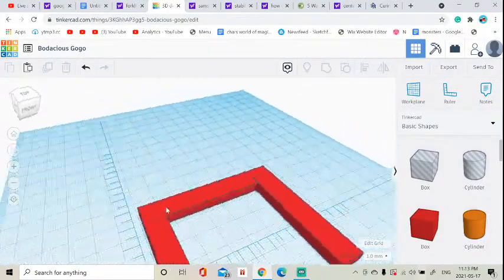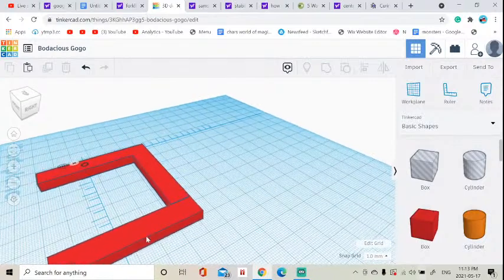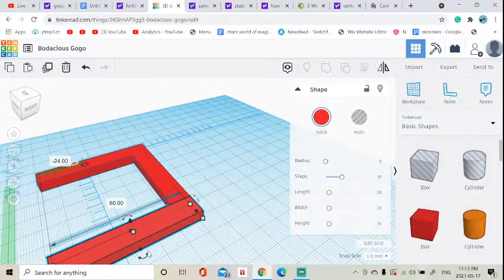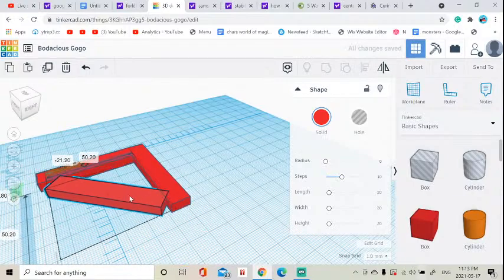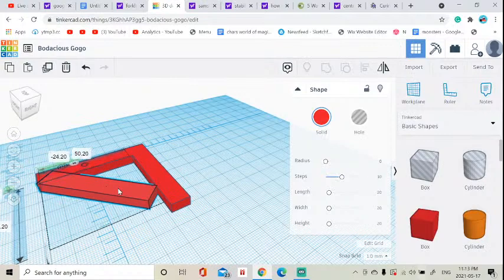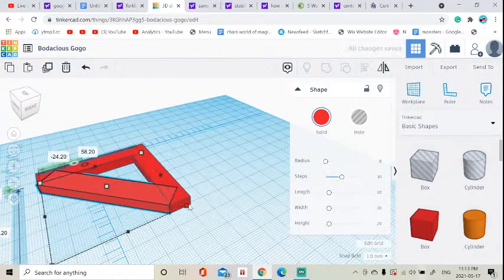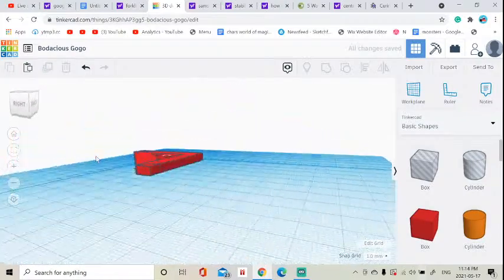I have two ideas. I could go with a triangle base. Triangles are nice. I can save on filament and size.